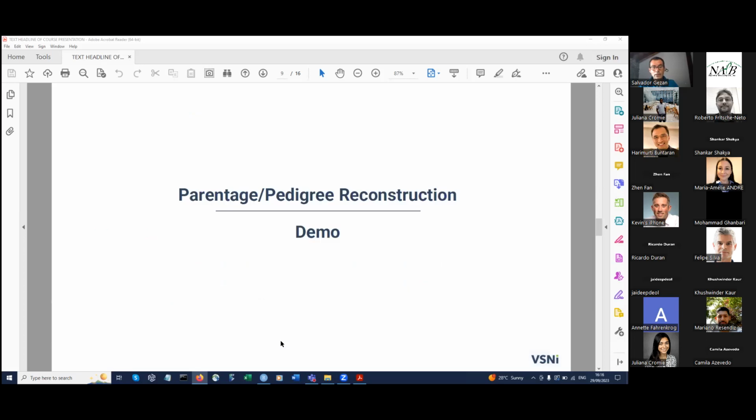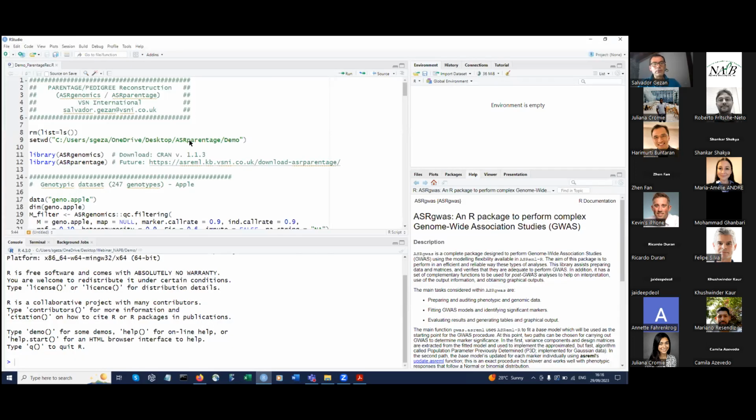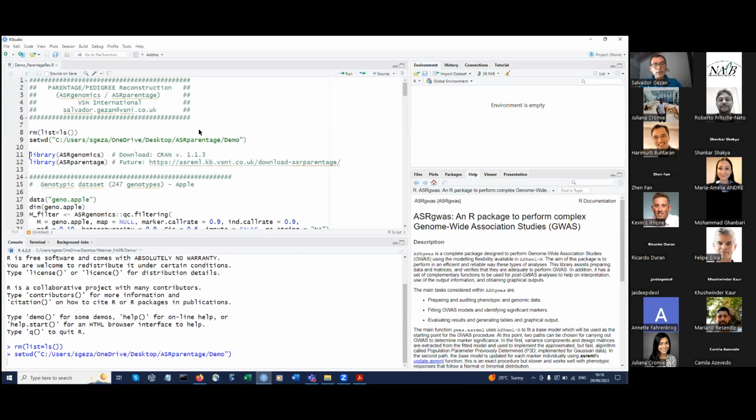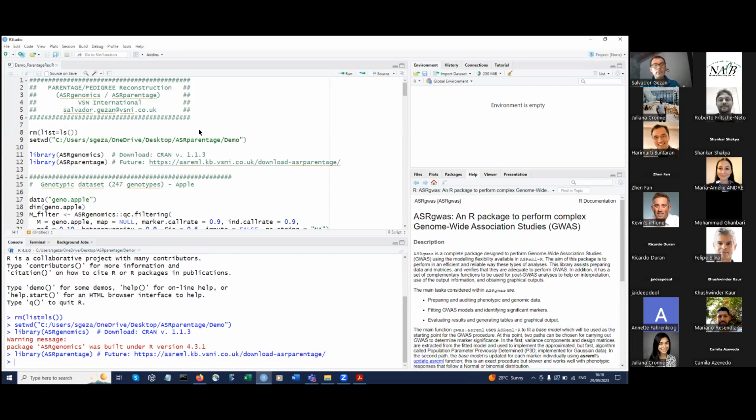So let me just go to the demo and show you a few things. Again, this is not necessarily the only package you can use. I'm just going to give you the flavor of it. Once I show you a few things, I'll give you a bit more about how you can use some of this in your breeding programs and some of your checking, with this or with another package.